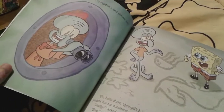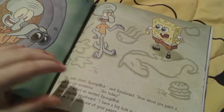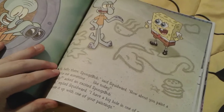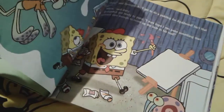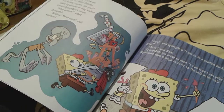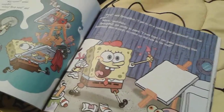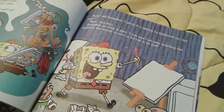And Squidward actually really loves SpongeBob's sand art, so he gets an idea. He tells SpongeBob that he has a hole in his wall, and he wants SpongeBob to paint him a picture to cover up the hole in the wall. And SpongeBob is actually going to paint a super nice picture for Squidward.